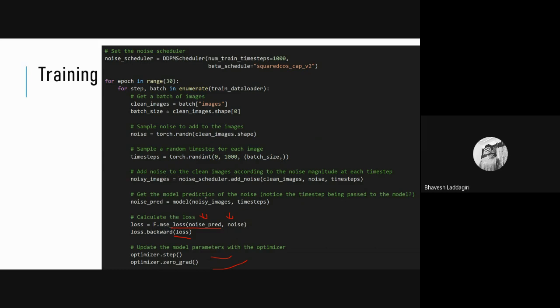So what we are essentially doing is our model is trying to predict how much noise was added, what the original noise was that was added to the images at different time steps. This is the fully noisy version, right? At every time step we are only adding a little bit of noise, we're not adding the whole noise. So we are trying to predict the original noise vector, given these specific time steps. That's what our model is trying to predict.